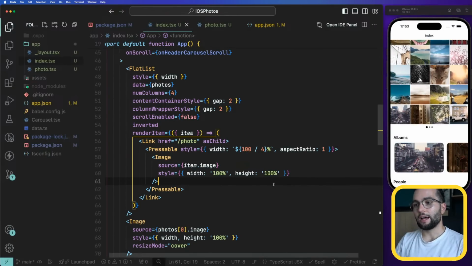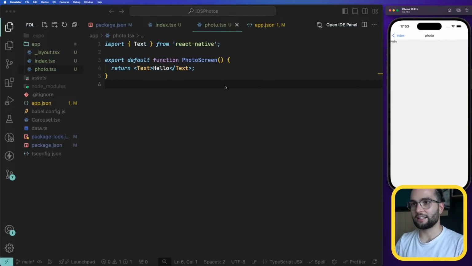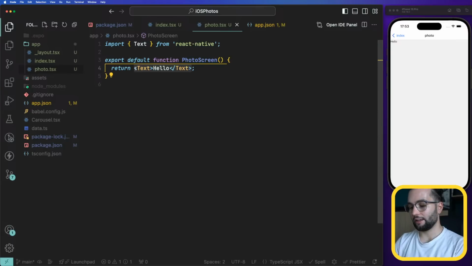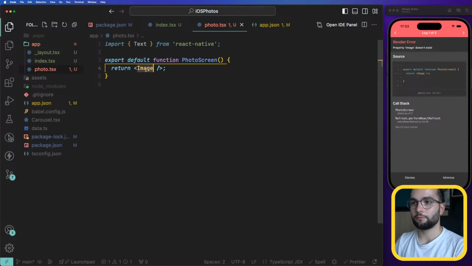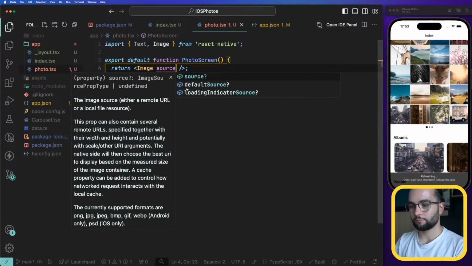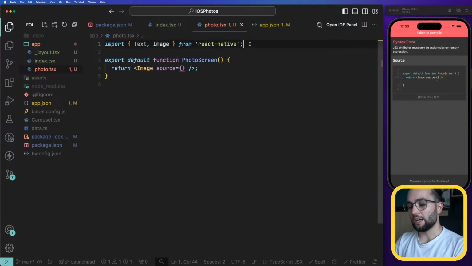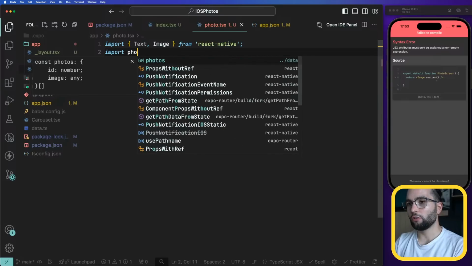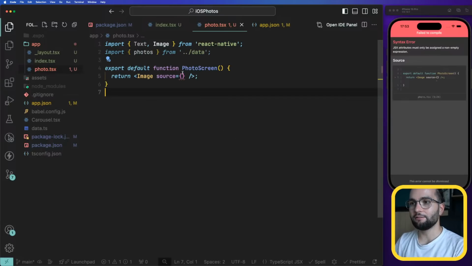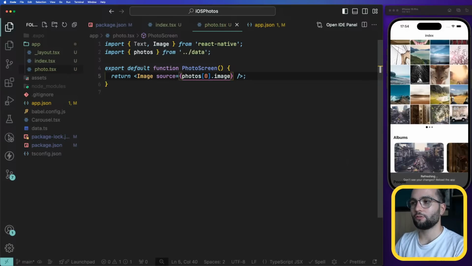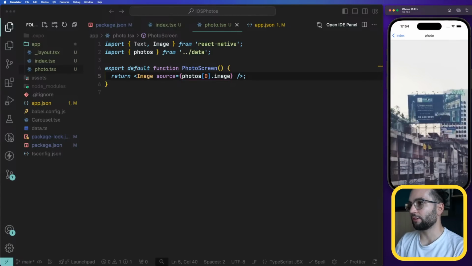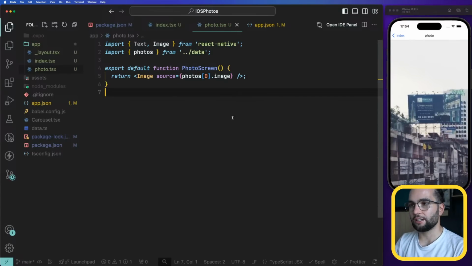Perfect. Now the question is, okay, on this page, let's go ahead and instead of a text, let's render an image. The image here will be imported from React Native and it needs a source. For now, I'm going to import all the photos from our data, and I will use the first one as a dummy one for the image itself. I'm going to navigate to this page and we see it here.